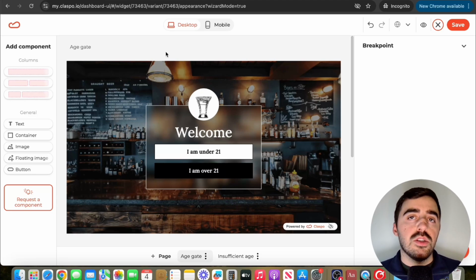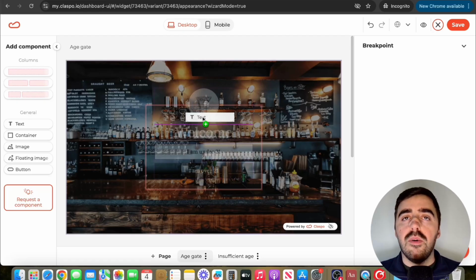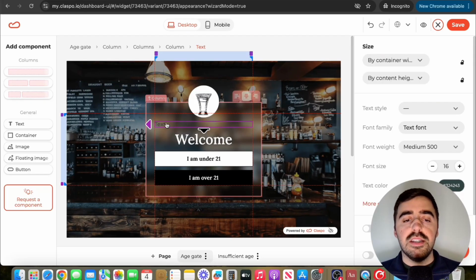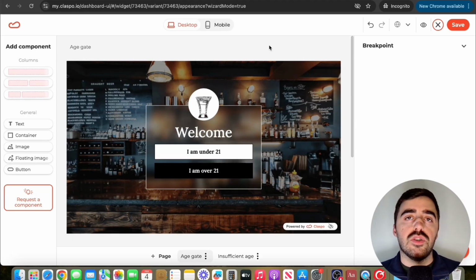Besides customizing and deleting existing elements from the template, we can also add additional components to it as well. To do that, go to the left-hand side of the screen right here, which is where you can see all the different components that you can add to your particular template. So just to show you how this works, all you have to do is simply drag the component that you want. In my particular case, it will be a text block, and then just position it anywhere that you want within the template and let go. And as you can see, here is my text block, and all I have to do now is go ahead and customize it to my liking. But yeah, as you can see, creating the exact type of age restriction pop-up that you want is super straightforward and very easy to do.